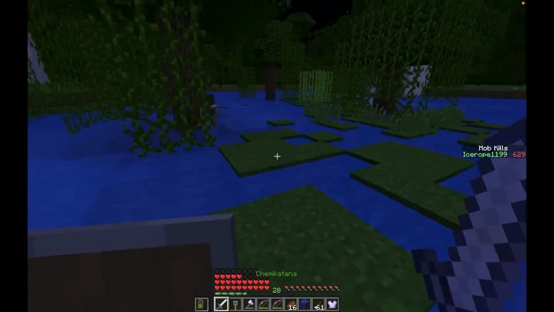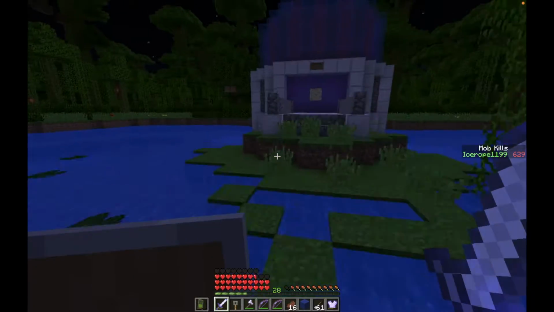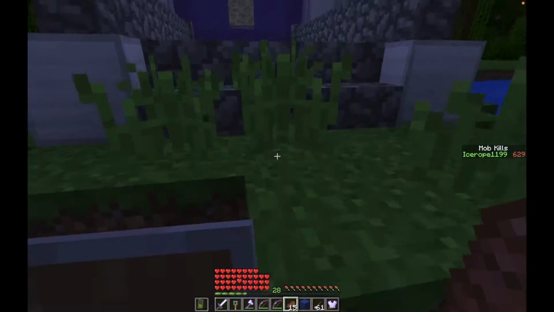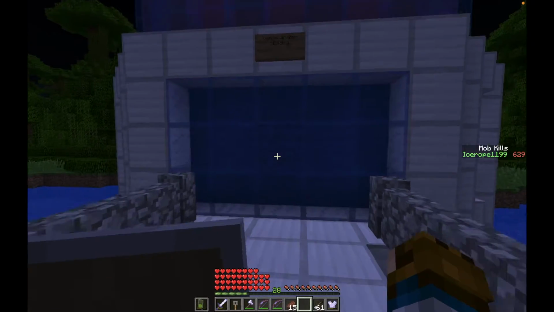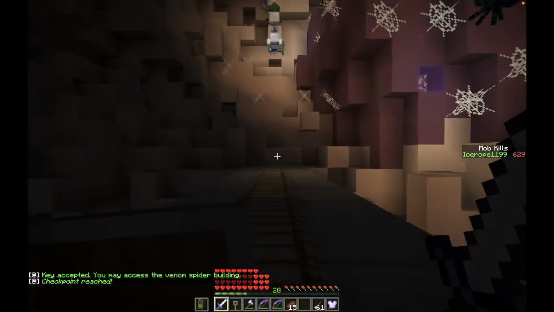Poison mask. Wait a minute, speaking of masks, this couldn't be the facility where they created that one sickness. No, that can't be. No way. Is that canon? Can that please be canon? This is where the you-know-what was created that sent us into a pandemic. Key accepted. You may access the Venom Spider build. Oh, these just keep getting better and better, don't they?